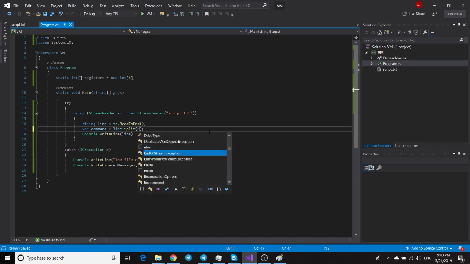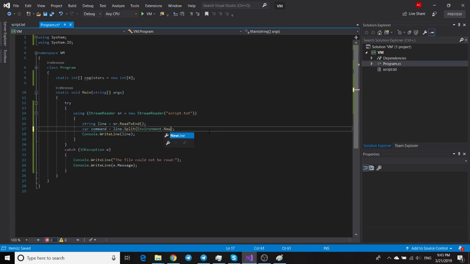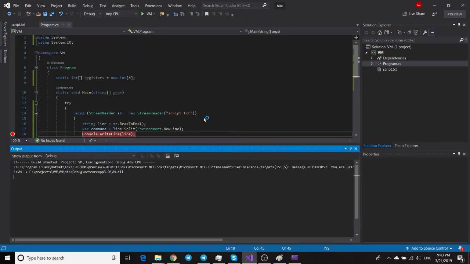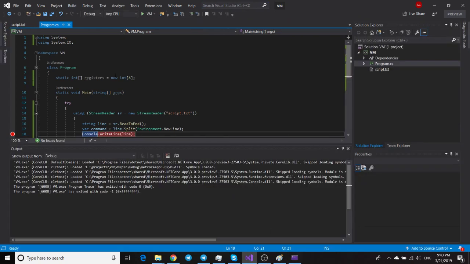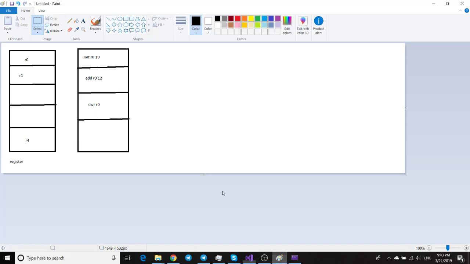You can also type something like new line, but yes, let's do it. And we can check what we have. Command, yes, our command. So we broke our file into these pieces.